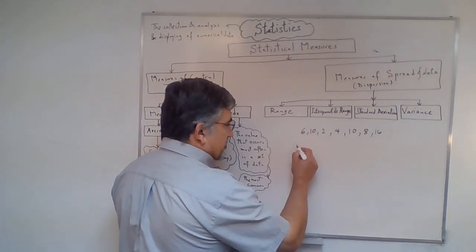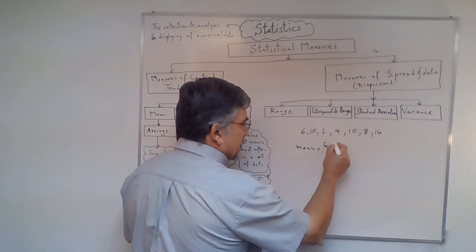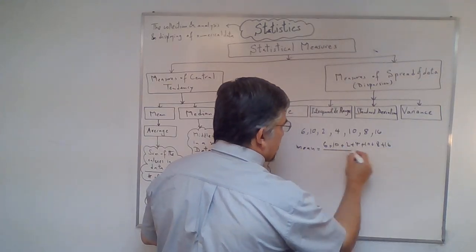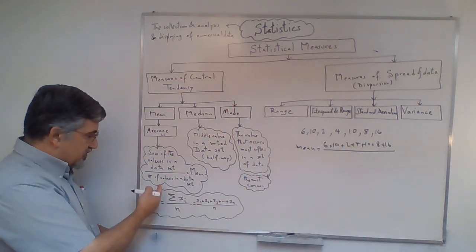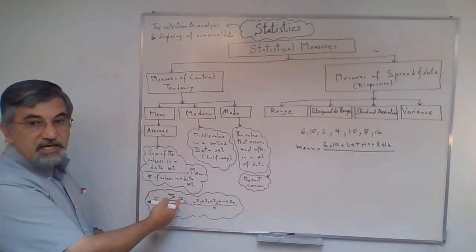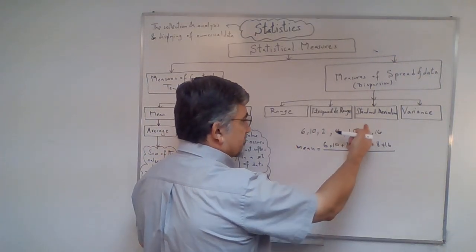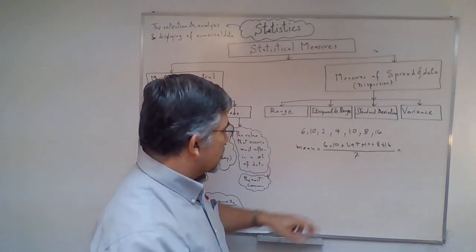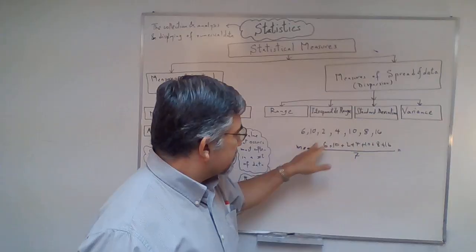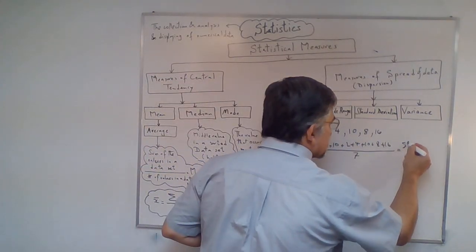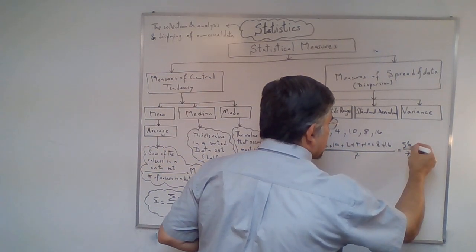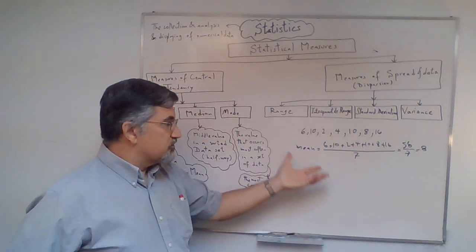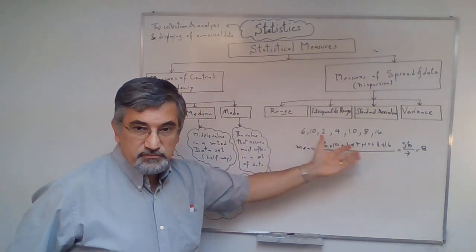So we're going to say mean, or the average, is 6 plus 10 plus 2 plus 4. We add all of them up. You can use a calculator. And we have to divide it by the number of values in a data set. So 1, 2, 3, 4, 5, 6, 7. So we have to divide this by 7. So we're going to add up the numerator. So this is going to be 10, 20, 30, 40, 56. Okay? So 56 over 7, and that is 8. So it means that the mean of this data set equals 8. That's how you calculate the mean or the average, okay?